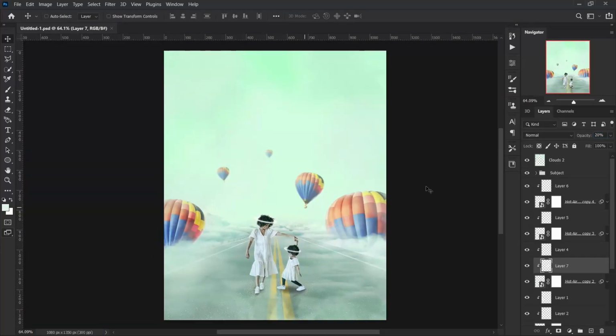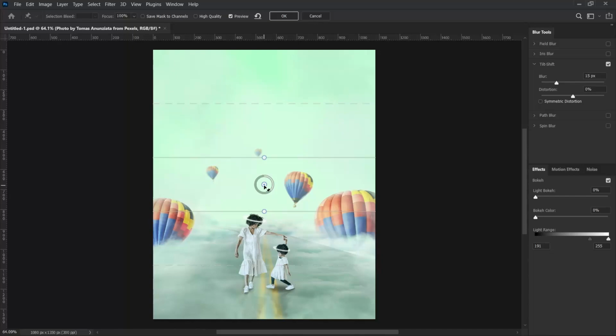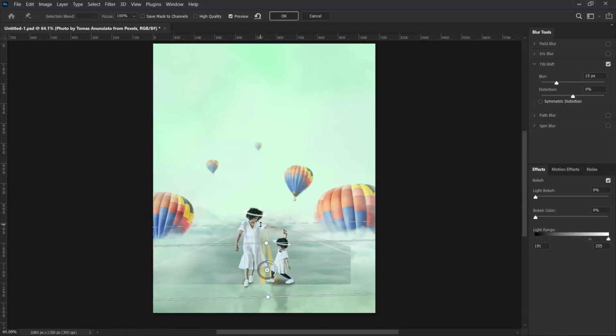Next I went to the cloud layer, the cloud which is farther from us. And I used a tilt shift blur to give it that depth of field that we gave the parachute, so that they both match the same blurriness.